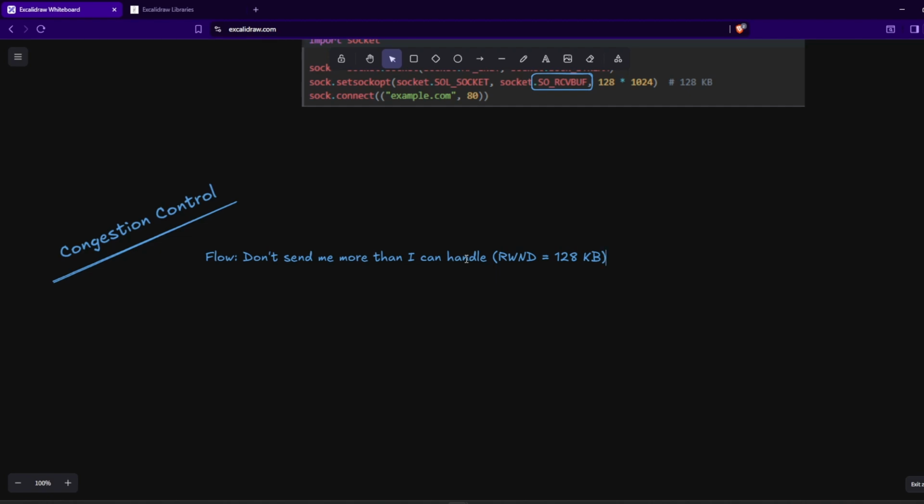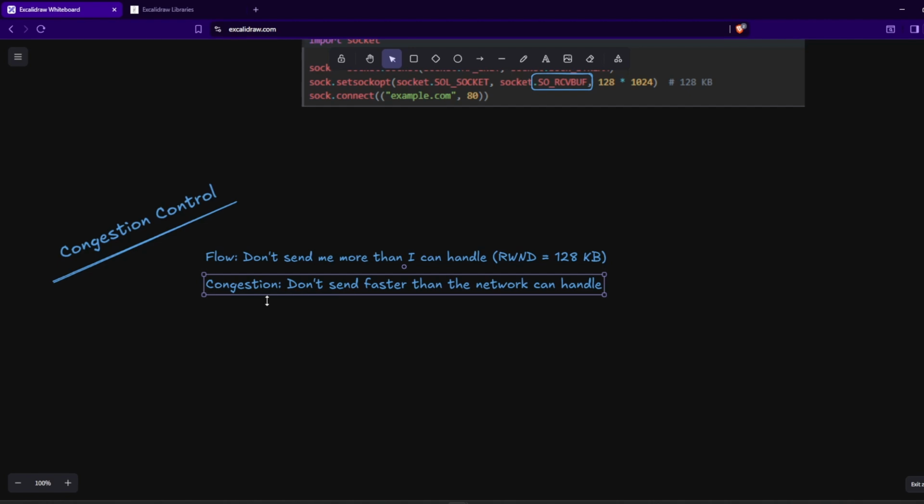Now coming to congestion control, what happens there is the network is going to be optimized in a way that we are going to say, don't send faster than the network can handle. As simple as that. So we are going to tell that the network can handle a given speed. So flow defines the volume, and congestion defines the speed.